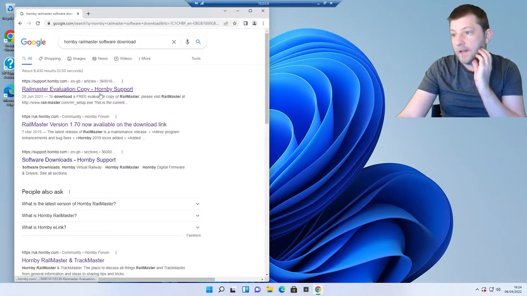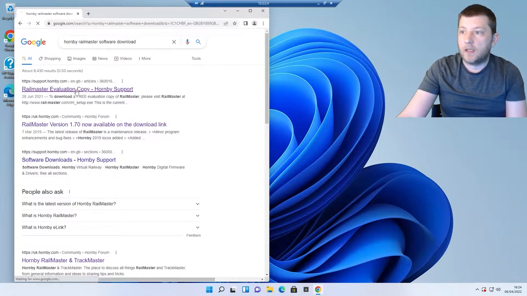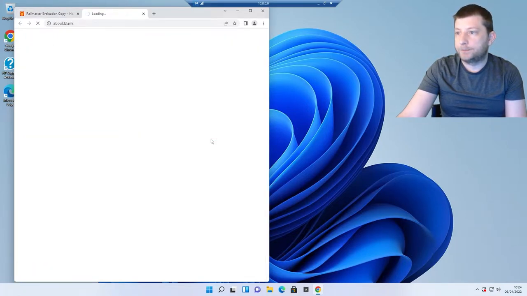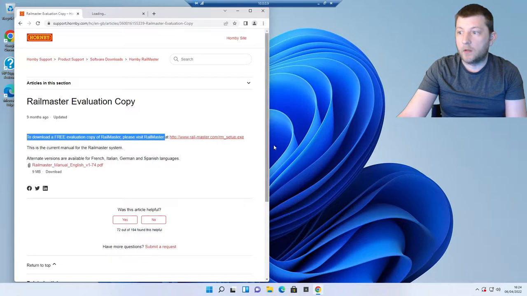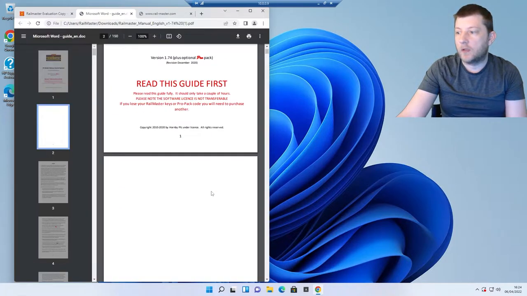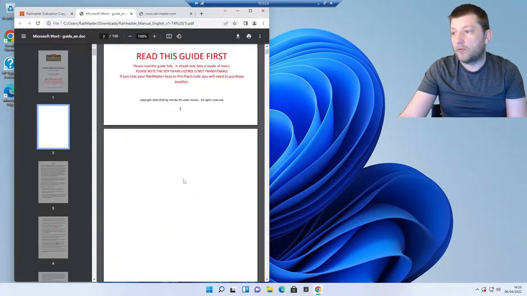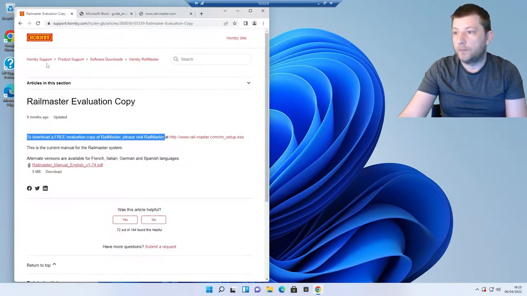for download. Right, so here was the first issue that I got while testing this. The official download link will take you nowhere. It doesn't work, unfortunately. So if anyone from Hornby is watching, you can get that link sorted. But what's important to read is this README file, which does state that you should read this before installing. And I would highly recommend, even though you're watching this video, to read this before you install, especially with the way that we're going to install this.